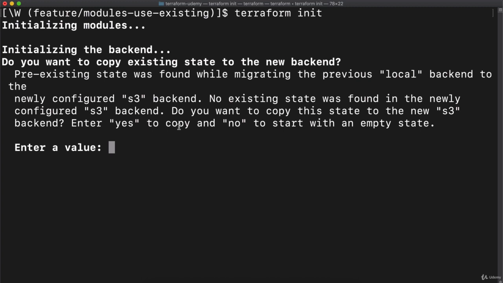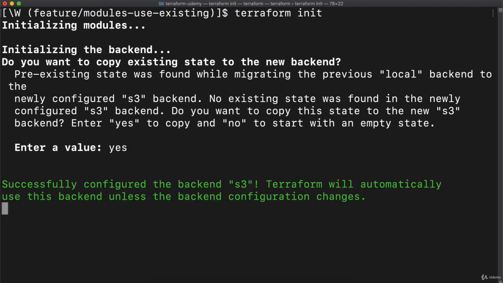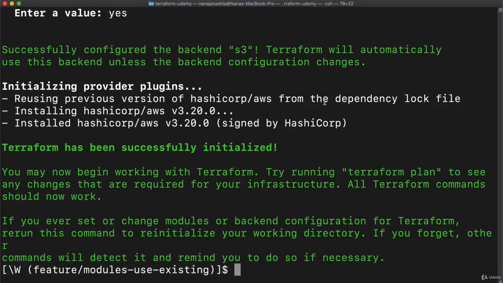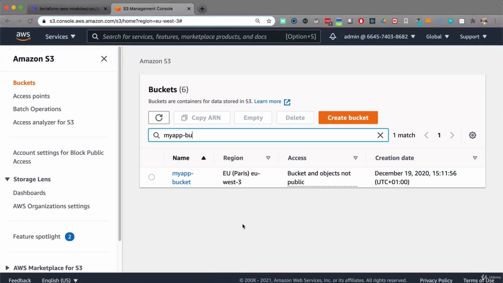We're going to type yes, because that's what we want. And we successfully configured the S3 backend. Terraform initialized successfully.